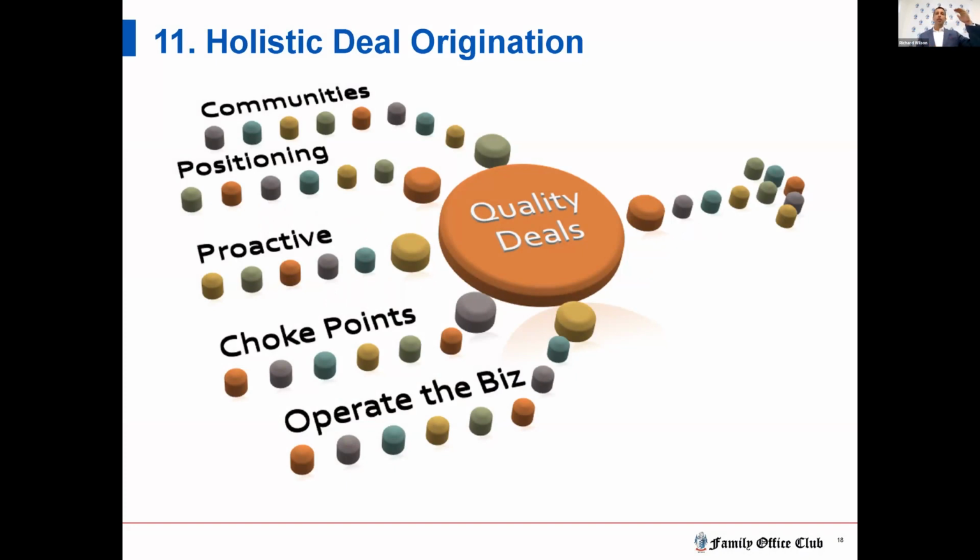So I believe in really having holistic quality deal origination and deal flow, which means that you need to look at how to get involved in the right communities. You need to get involved with how to position your family office to get the right type of deal flow. You don't have to use your family's name. That's actually a bad choice unless your family is very famous already and well known. You should use something functional that's going to attract companies or real estate opportunities that meet your strike zone. So you are getting qualified opportunities, not just random people asking you for checks for random deals. So communities, positioning, proactively reaching out to companies and opportunities you want to be part of, acquiring choke points in your industry, and then operating within your space.